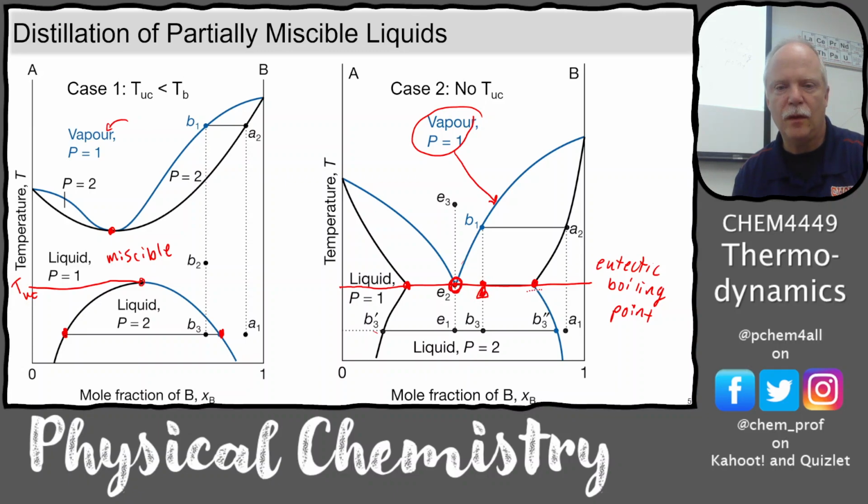If we were to fractionally distill something, like we had a very pure B, this is a really interesting situation. So we've got a solution that's mostly B, maybe has 5% A in it. B has a high boiling point here. A has a lower boiling point. So I go into the lab, I'm going to try to distill that 5% A out. Makes sense, right? I got 5% A contaminating my B. I want to purify my B. I'm going to distill this and get that A out of there.